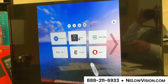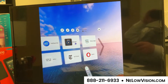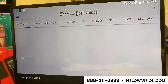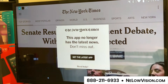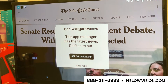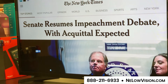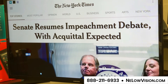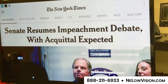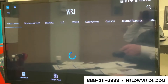There's Xfinity cable — again, all you need is a username and password for any of these services and you can have them streamed right to you. Here's an example of the New York Times. If you want to read the paper — while I'm filming this video today they have the judgment on the impeachment trial: 'Senate resumes impeachment debate with acquittal expected.' So you can read the New York Times on here. Let's go into the Wall Street Journal — there's that icon.